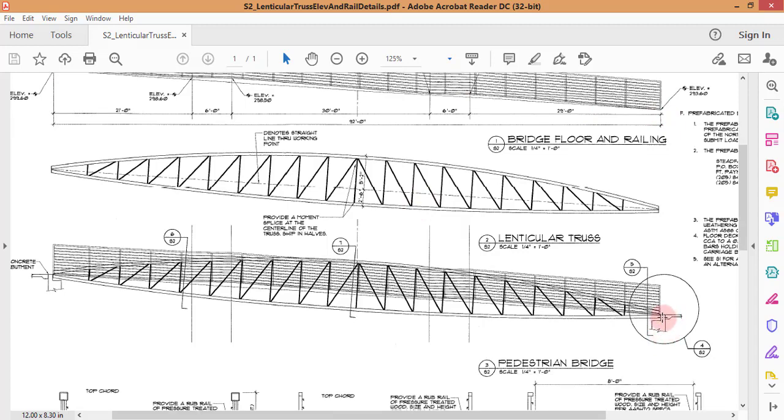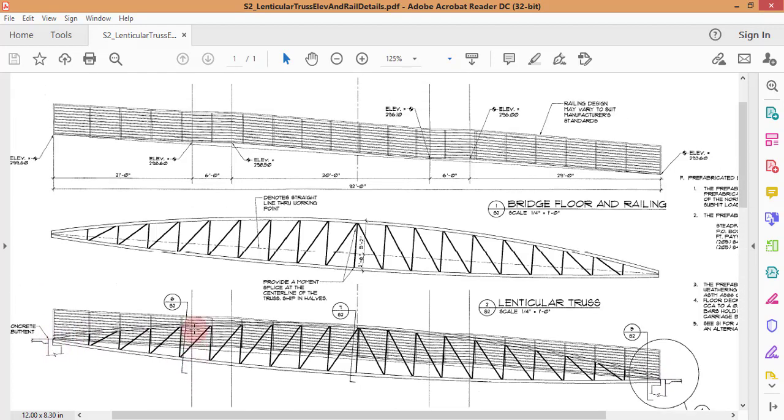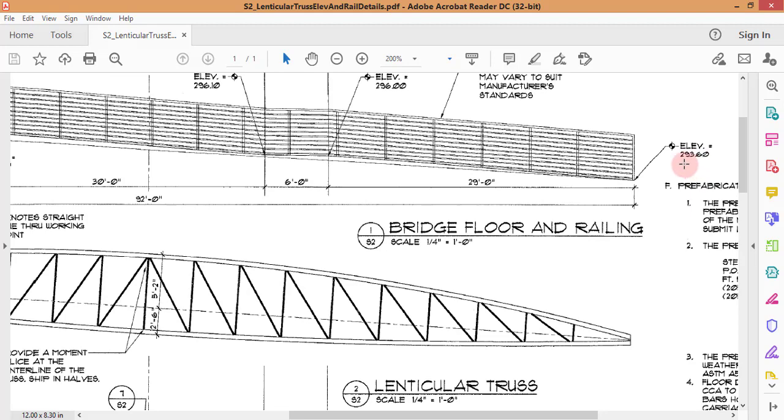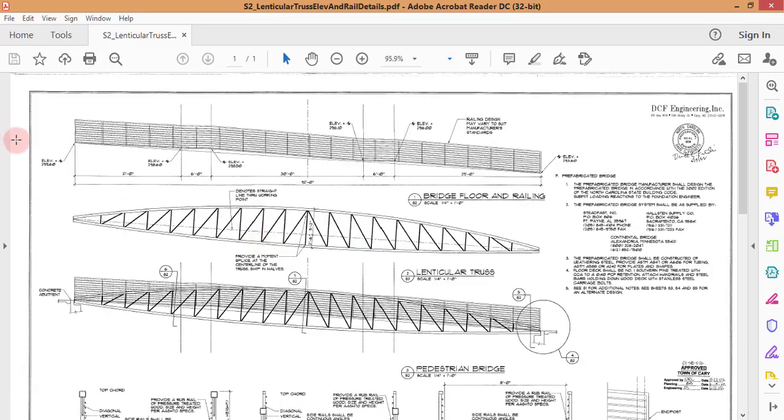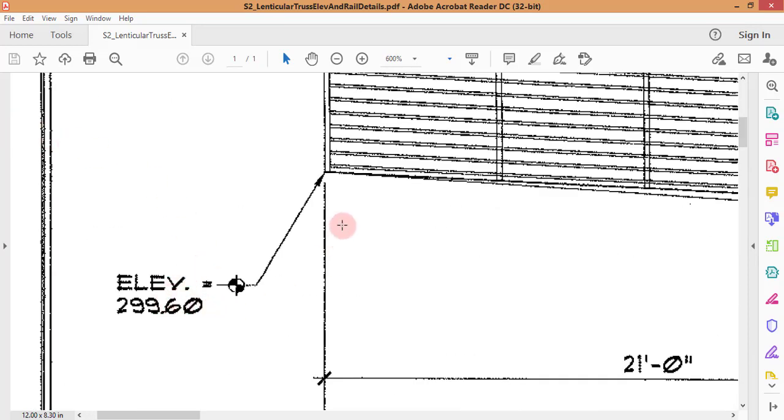So I need to know what is the RL at this particular location and also at this particular location. So from here you get this data. RL here it is given as 293.60 feet, and at this particular location it is 299.60 feet.